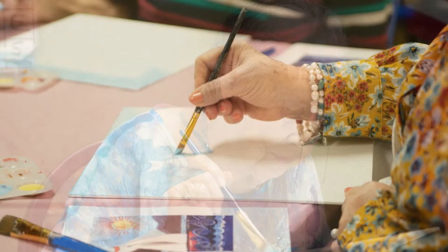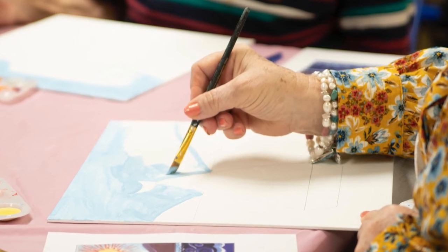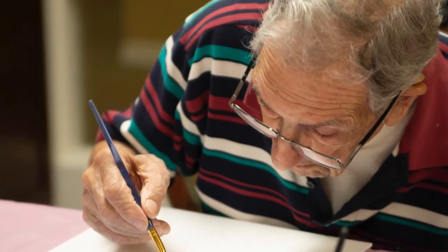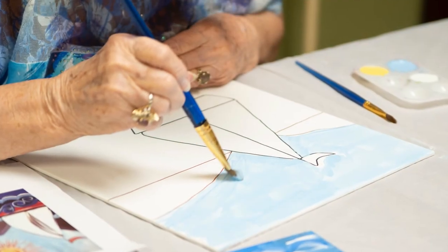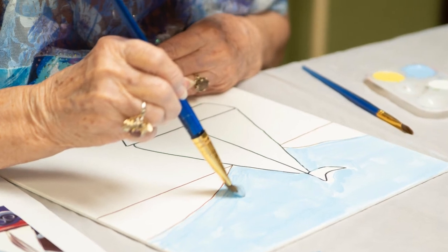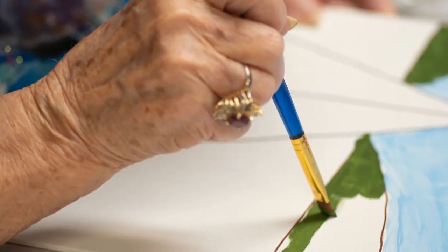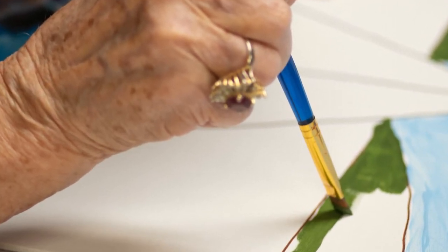The other thing I've learned is to make it very simple and then allow them to embellish the painting. A lot of them have vision problems — be it cataracts or anything else, just aging in terms of their vision. I've learned to draw for them with a permanent marker, so it outlines the image for them. What I've noticed is that they can now stay in the lines, and their eye-hand coordination is improving greatly.